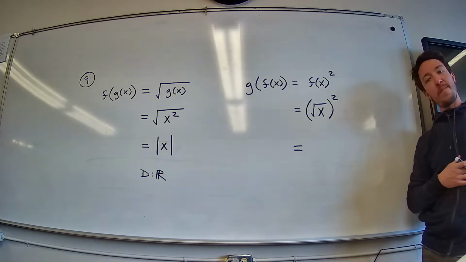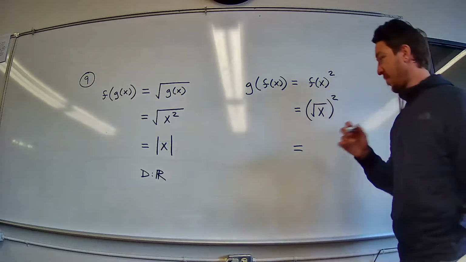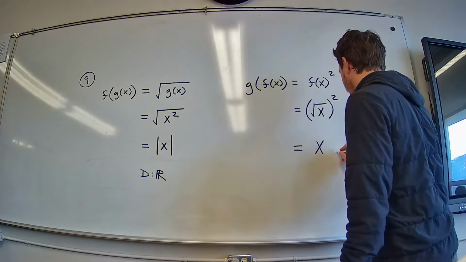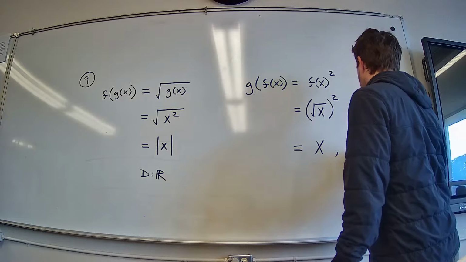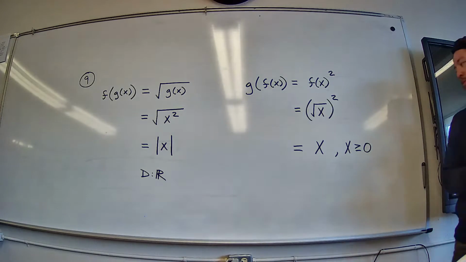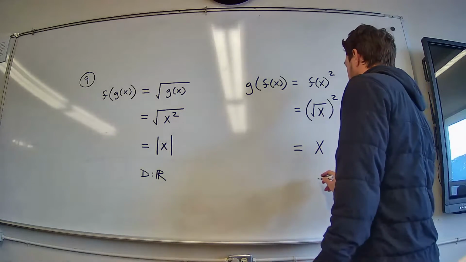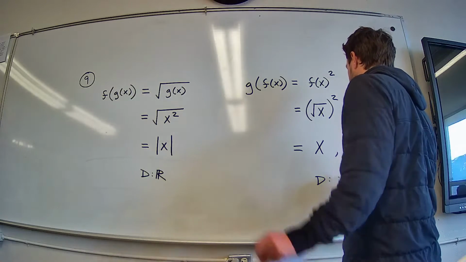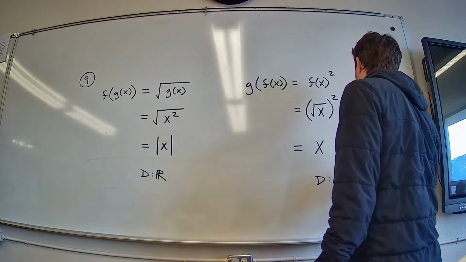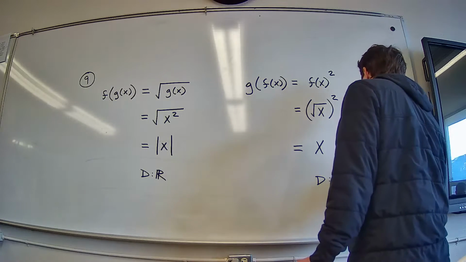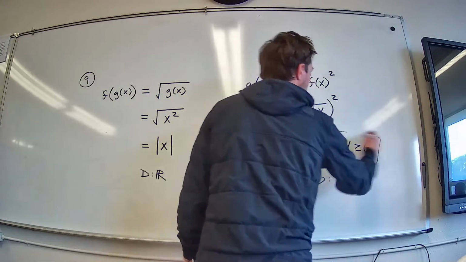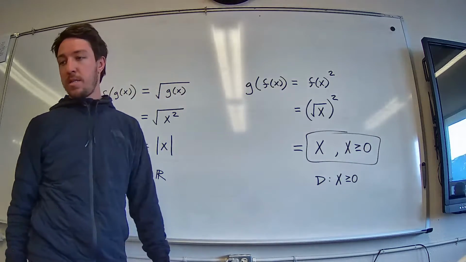Not quite the absolute value. X has to be positive. Very close, that's the closest so far. X could also be 0. You can't take the square root of a negative number. So this one is the same thing we just talked about: you have to look at that domain restriction before you simplify it. So the actual function is that.